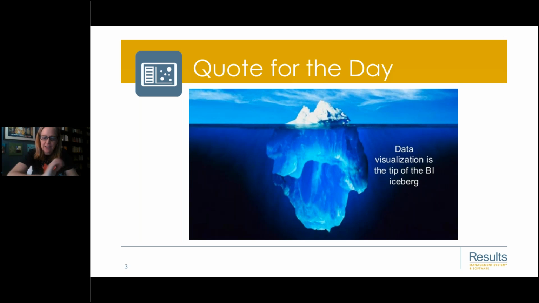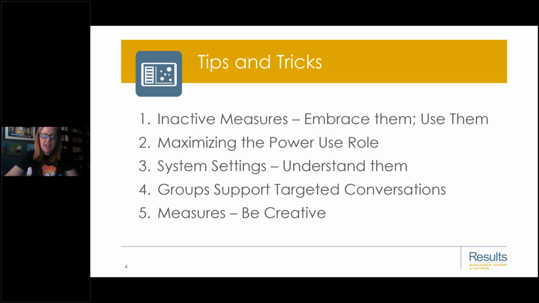Let's get started. The way I'm going to work it is that I'm going to go through my top 10 and just really talk about them, and then I'm going to flip over to Results and hit how to do everything in the software. Some of the things on my top 10 are really underutilized pieces of Results that I really want to point out the power of. Number one is inactive measures.